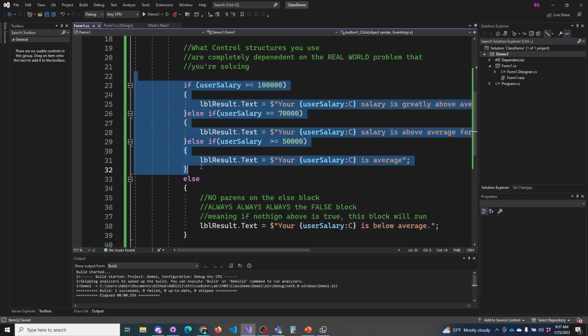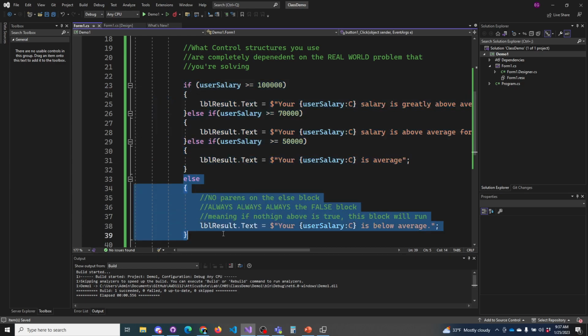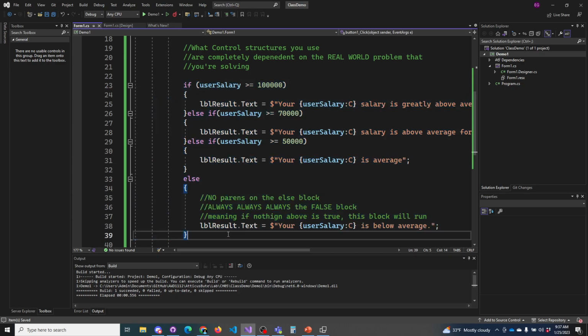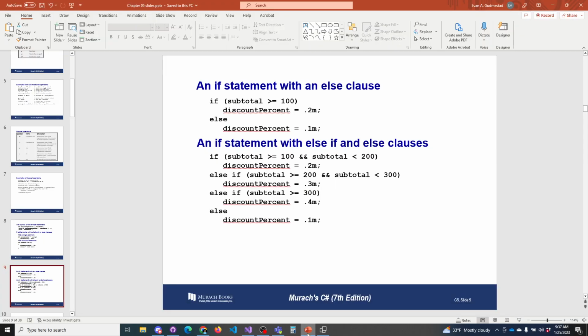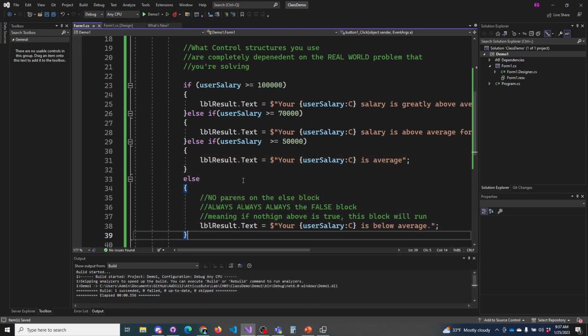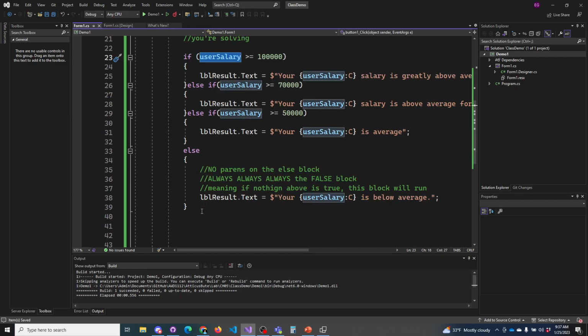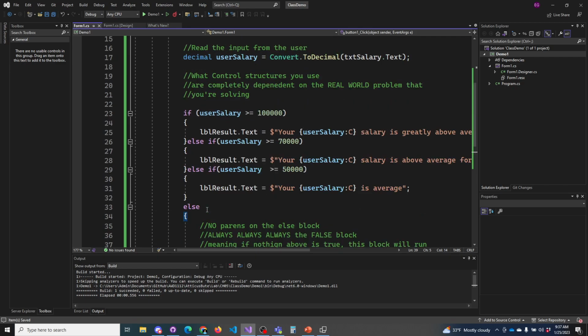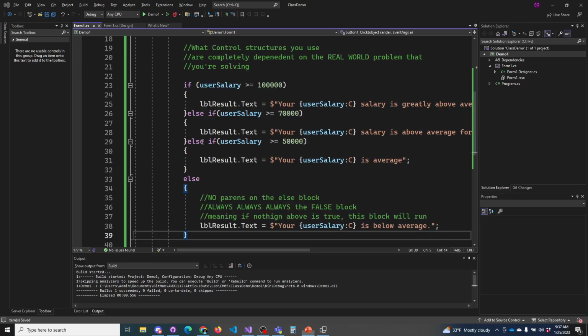None of these are true, then this is your false block, always. And again, if your real world problems are this complex, and this is the statement that you can use, let's go on to the next one.